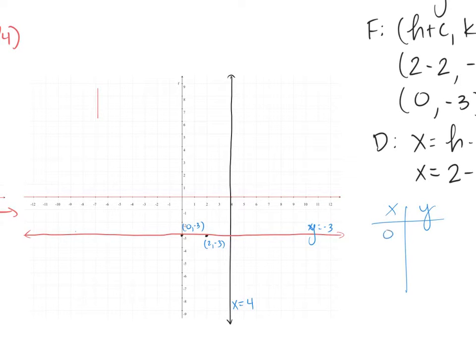So if I plug in 0 for x, I end up with y equals 1 or y equals negative 6 when I plug in 0 for x. So 1, negative 6. So I'm going to cross the y-axis. And then if I solve where y is equal to 0, x is equal to 7/8. So that's going to be a little bit in front of 1 on the x-axis. And now I'm ready to graph. Okay, and that's my parabola.